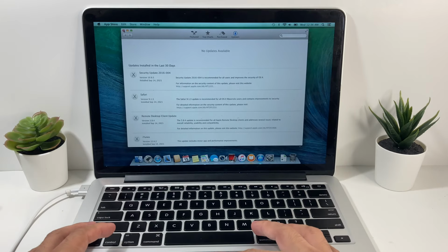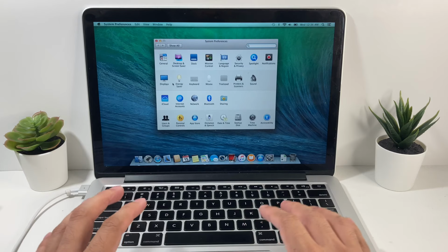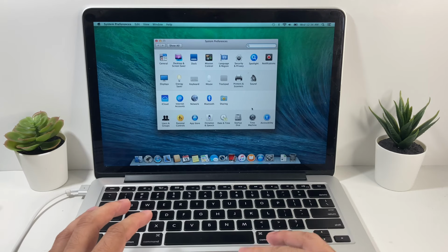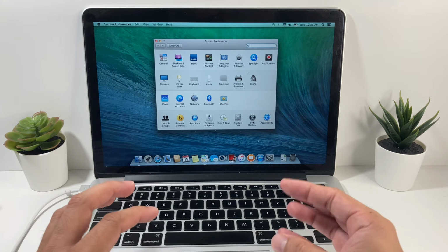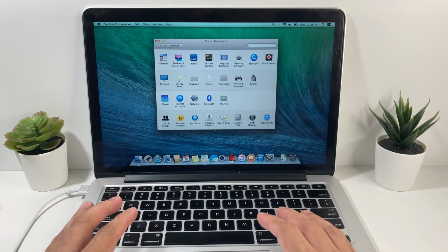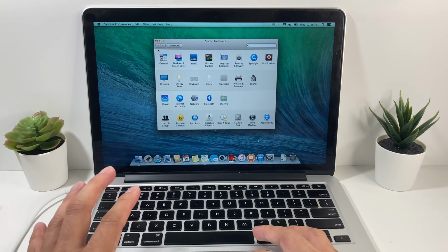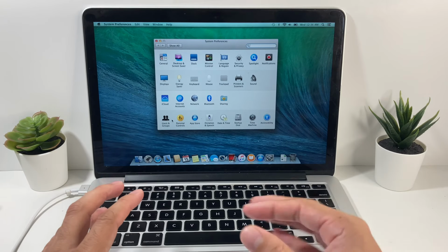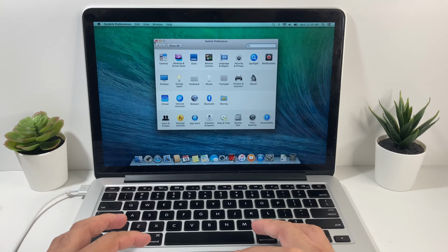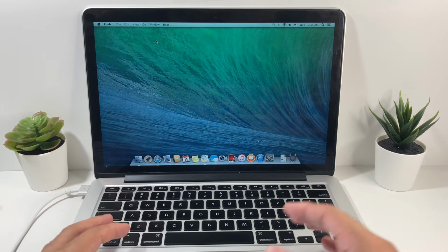The next thing you want to do before you even think about upgrading is make sure that your MacBook is backed up, whatever backup technology you're using, most likely Time Machine or something like that, just in case you have to recover something. So use it to back it up. Once you know you're backed up, signed into your iCloud, you can even back it up to your iCloud and you're good to go. You have a backup, now you're ready to proceed. The backup you might not even need.